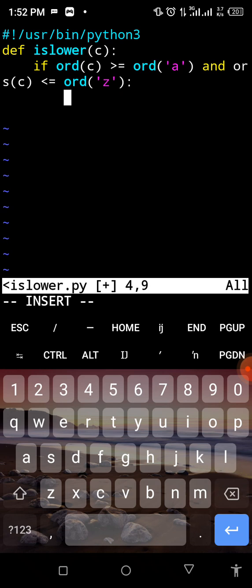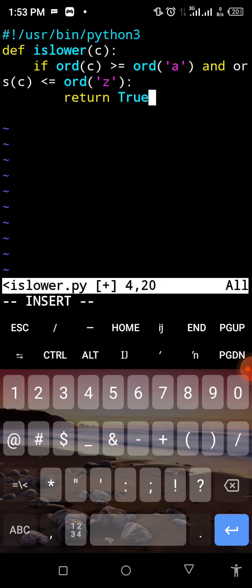It should not exceed 122. So if this condition is true, it falls in between the range of that number from 97 to 122, then I want it to return true. So that is when we return our true statement.